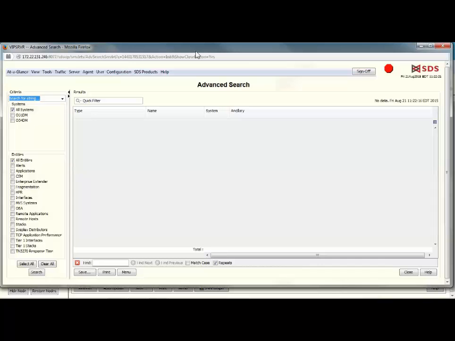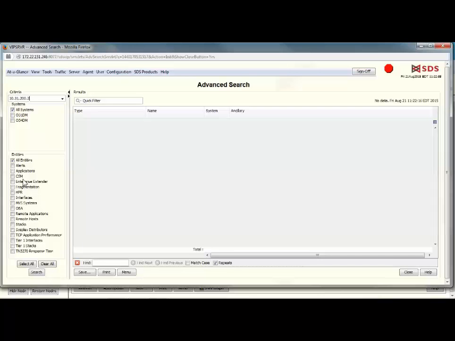Think of the advanced search as maybe the Google of VIP, where you can search for any string on VIP. For example, I've got a few that I've already performed. For illustration purposes, I'm going to use an IP address, and I'm going to tell VIP to locate all instances, or all hits, for 10.31.200.2. You may want to be more specific and isolate it to one LPAR, but in this case I'm going for all systems.